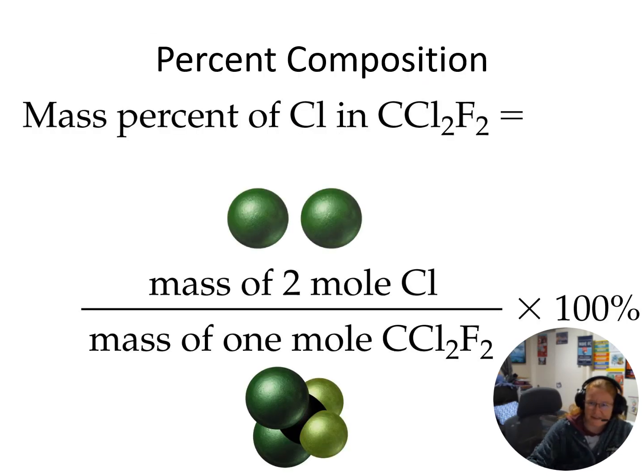So when we look at something, we can get a percent composition. So let's say I have this chlorofluorocarbon compound, okay? I want to know the mass percent of chlorine. So the mass percent is the mass of the part over the mass of the whole. In this case, the mass of the part is chlorine, and the whole is my chlorofluorocarbon. Okay, so my compound formula was CCl2F2, so mass of part over mass of whole.